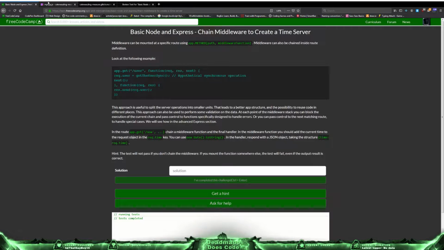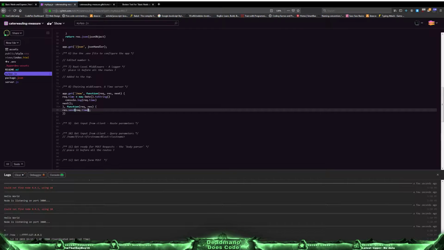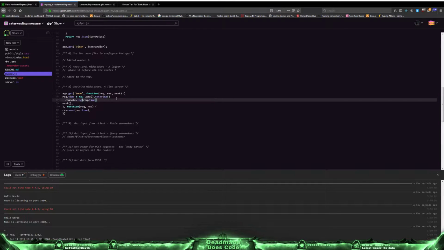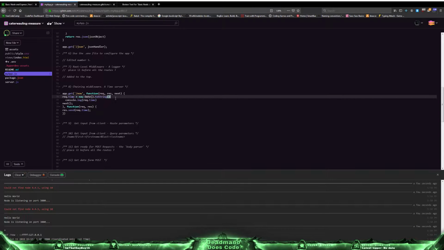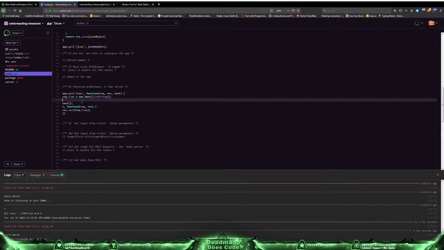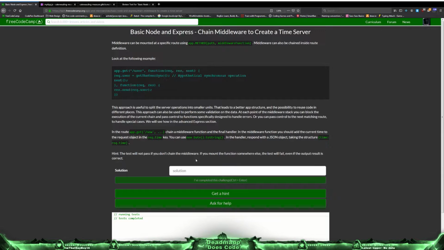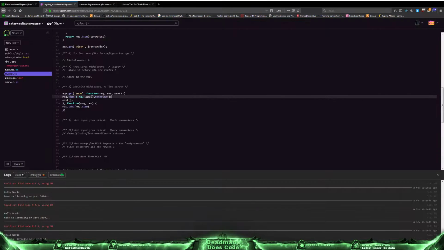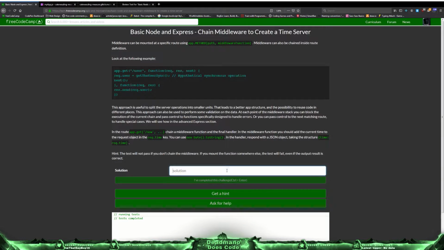Taking the structured time, request.time, which the structure doesn't matter. See, that's what's even more confusing, because you create a key by just literally going object.key, and if it doesn't exist, it will just store it in that key, you know what I mean? So that was a little bit confusing there, but I think we got it. So now we don't need this, and we should hopefully pass, because it's doing what it should be doing. Apparently not, it's not found.